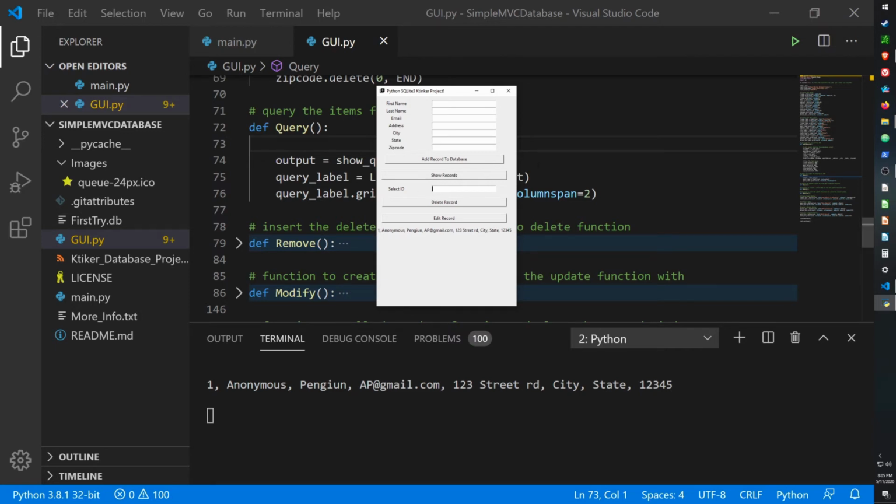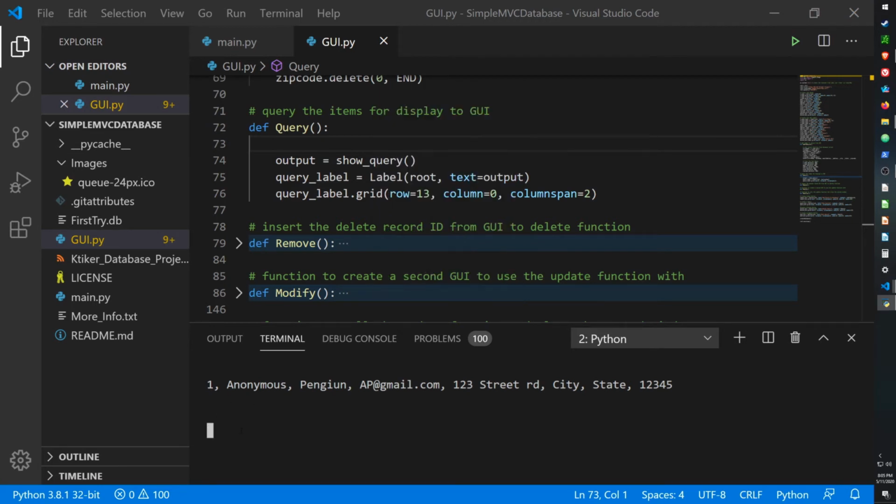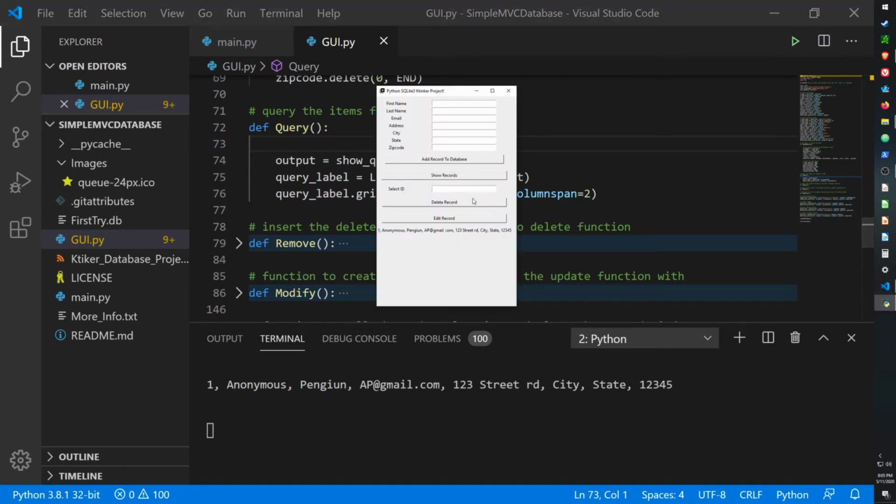But let me show you how the delete function works. It works the same way. I just have to put in the order ID, which in this case is 1. So if I put in order ID 1 and delete record, and now click show records, it's empty. Actually, when I click show records, it's showing nothing in the terminal.